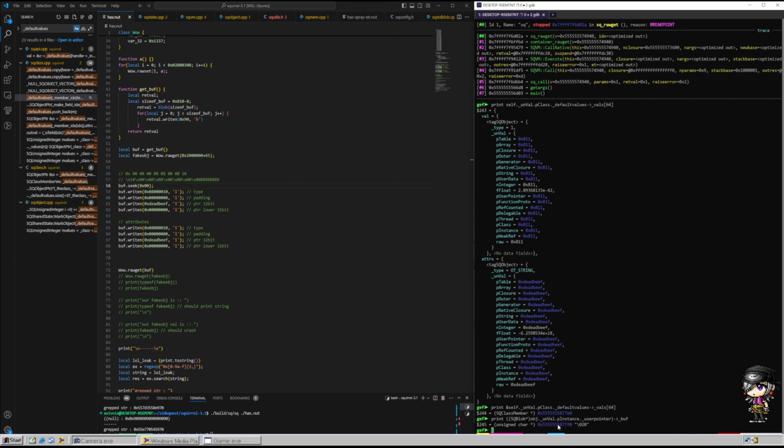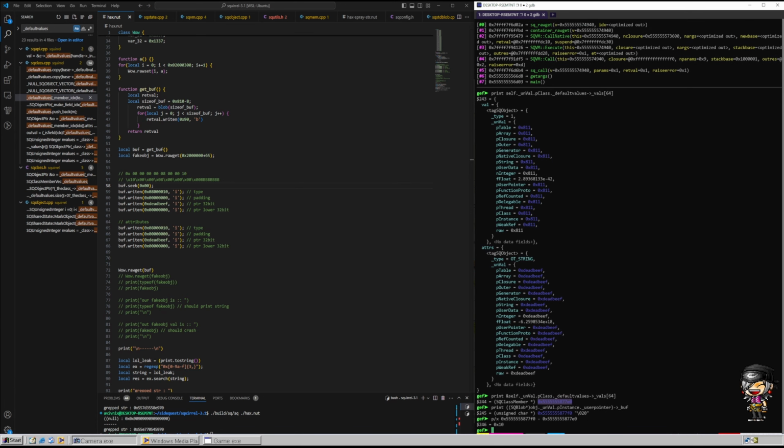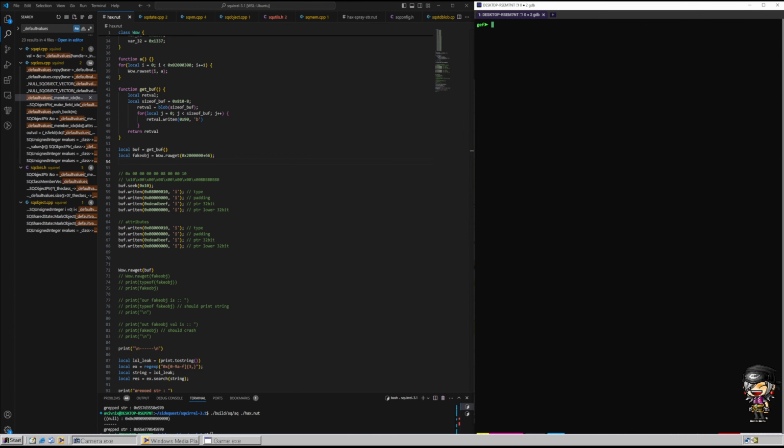No. Buff is 0x10 difference. So we should do this and then go one index above, and instead of 64 we will put, there's like a misalignment.